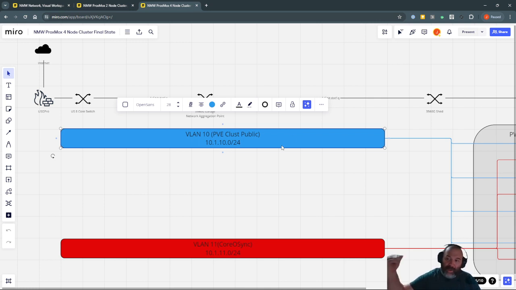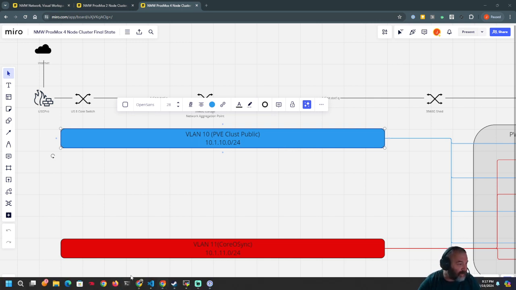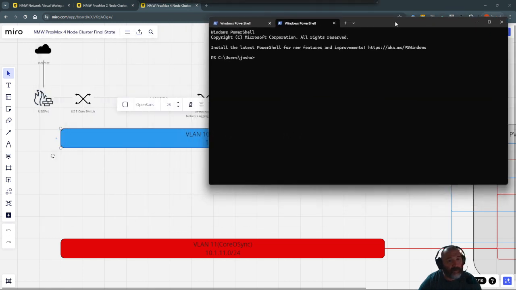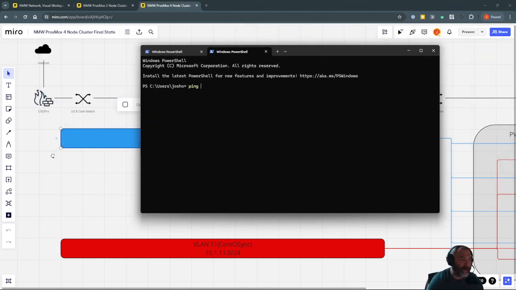Right now, behind me, back in the lab section without a camera on it, my laptop is just pinging away at its gateway, and its gateway will be 10.1.10.1. It's not getting an answer right now. The other thing we want to do is start two shells here, and we are going to do ping -t, which tells it to just send continuous pings till we tell it to stop.